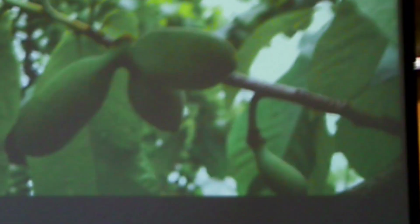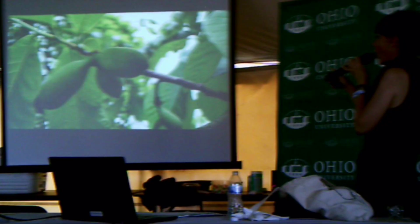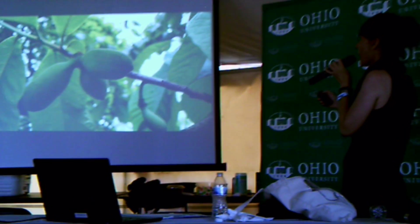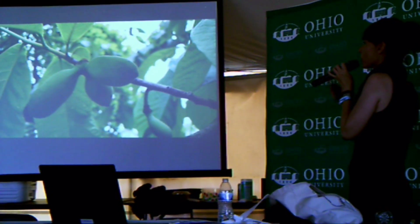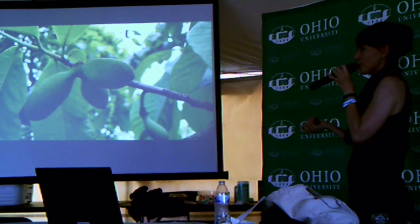And this is what a fruit cluster will look like in the June to July time frame. And there is actually some benefit to thinning the clusters at this point, especially if you're concerned about weight load on certain branches. But also, if you thin them down, that forces more energy into the remaining fruits so that they become larger and juicier.